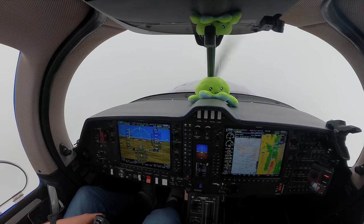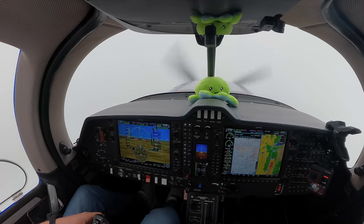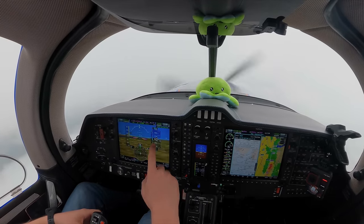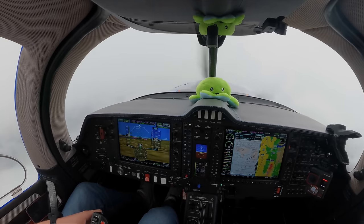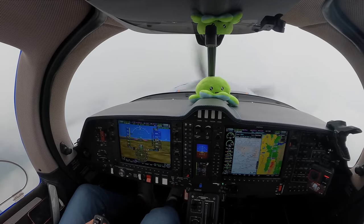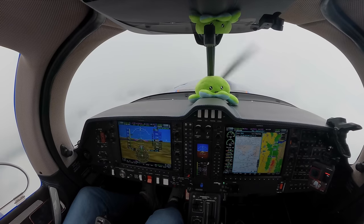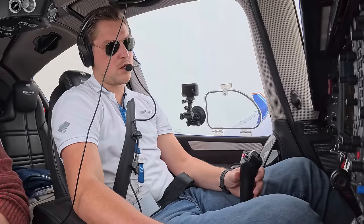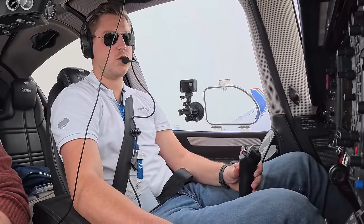Altitude is now captured, and now glide slope will be captured in a second. And missed approach altitude is 5000, so we can keep it there. And as soon as the glide slope is captured, we call him. 3, 2, 1, glide slope captured. And Oscar Echo Victor Tango Whiskey is fully established, ILS 24.